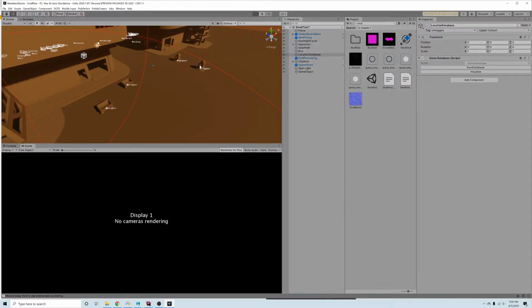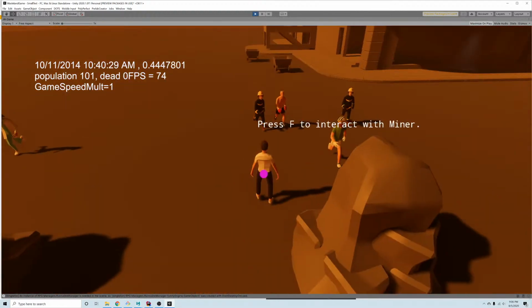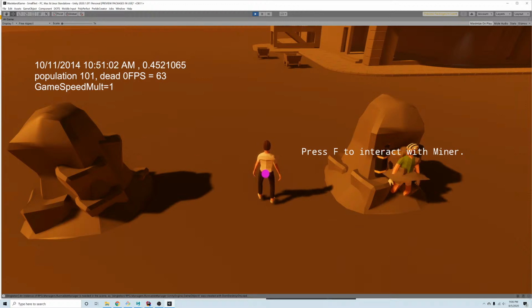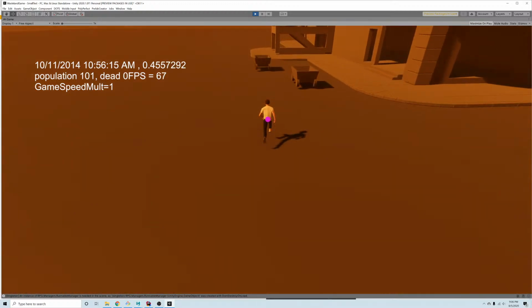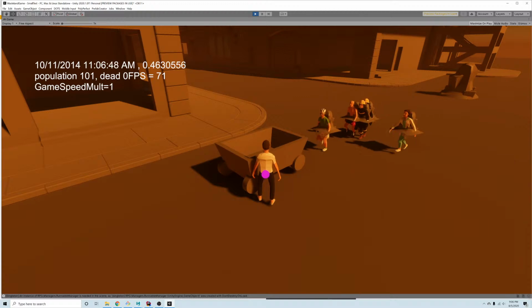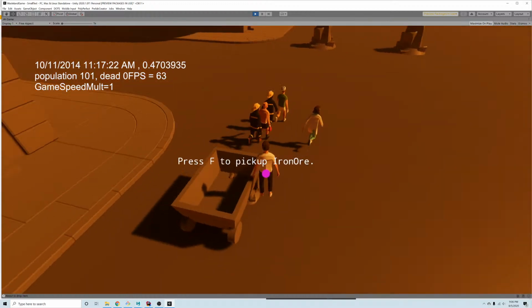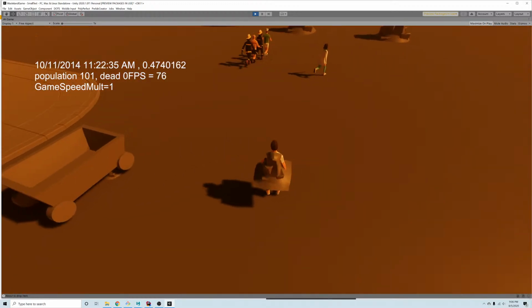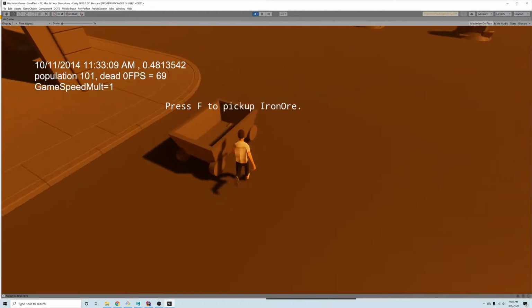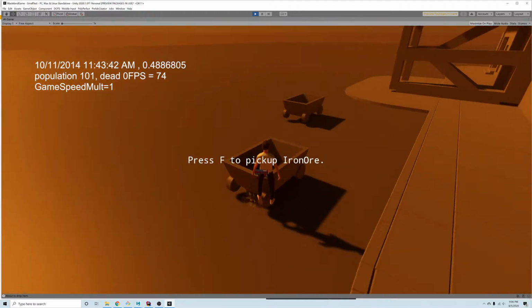But rather than having an infinite minecart, it might be good to have minecarts fill up.